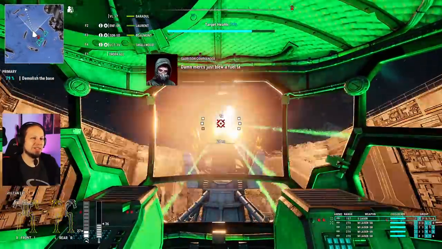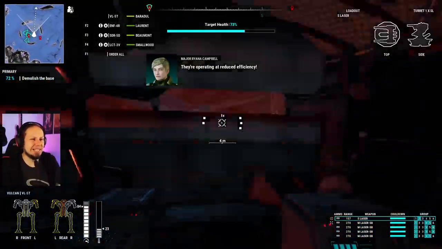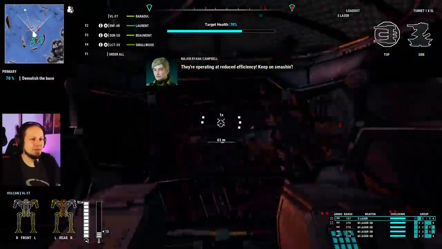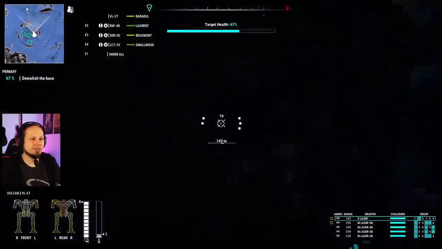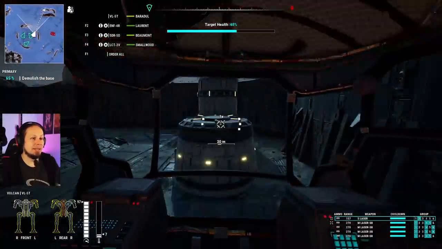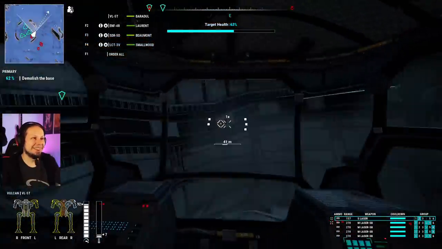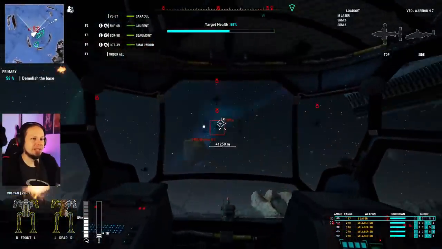Get that thing. You don't need that radar dish anymore. Why would you? You're not sending any signals. Oh, this is not a small building. We have to actually run around it. We cannot run through it, and then we get stuck at some point. Oh, they send VTOLs now. Nice! Alright, let's deal with the enemies again.